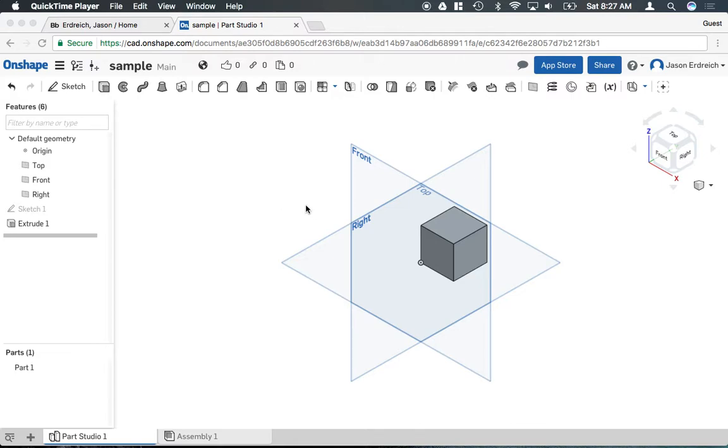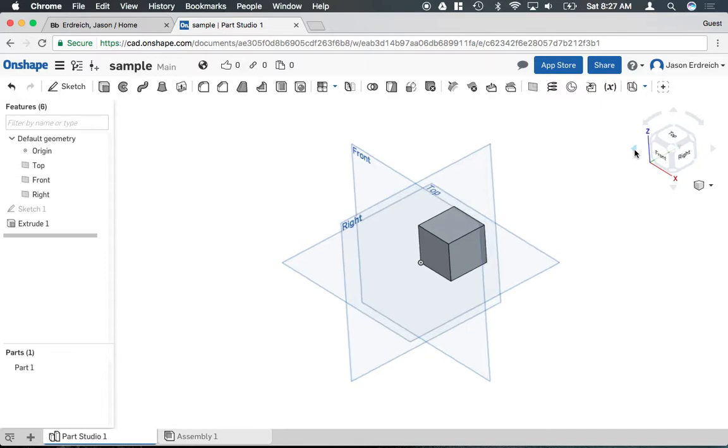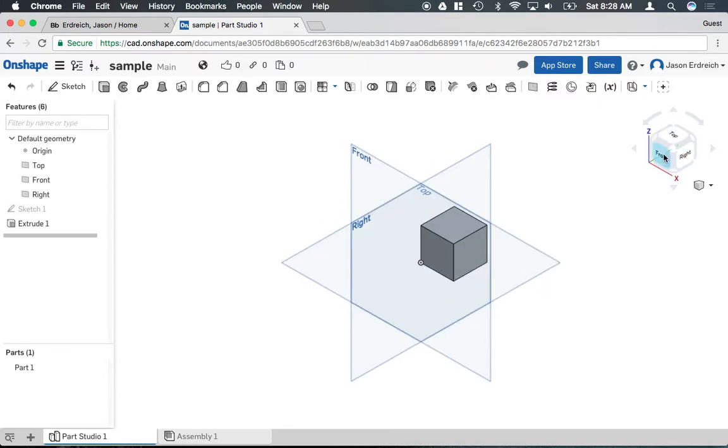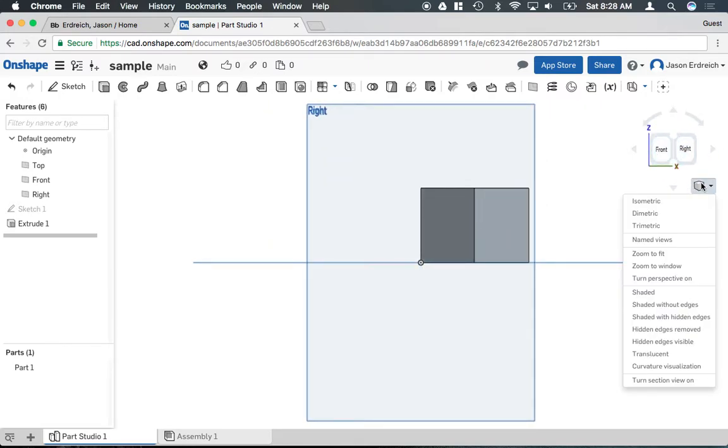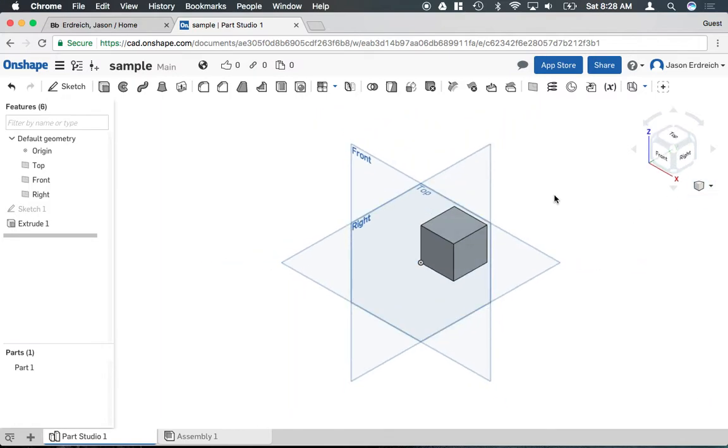In this video, I'm just going to very quickly talk about the benefits of actually using a USB mouse. So in my last video about getting started with Onshape, I talked about the view cube. And of course, this is how you change your view when you're looking at an object. If you use a USB mouse rather than a trackpad, you just have a lot more control when it comes to actually using your tools.